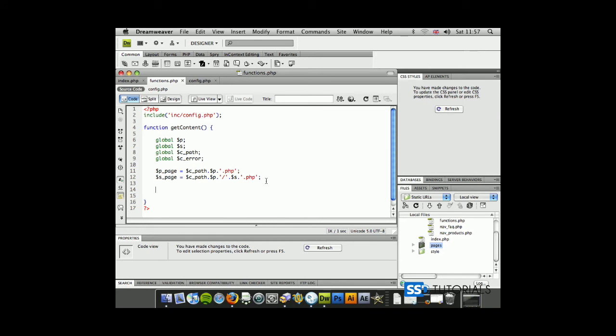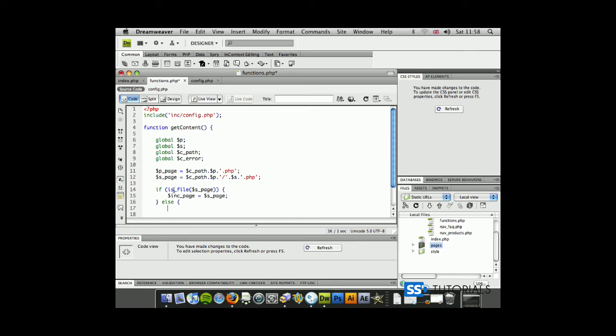One last thing we need to do is to do the condition and then include the relevant file. So we are going to check first for the deeper variable in the URL, which is s. So if is_file spage, then we're going to create a new variable called incpage equals spage.